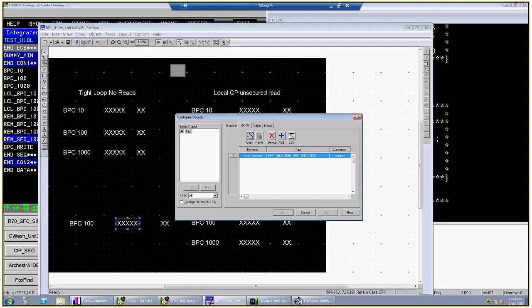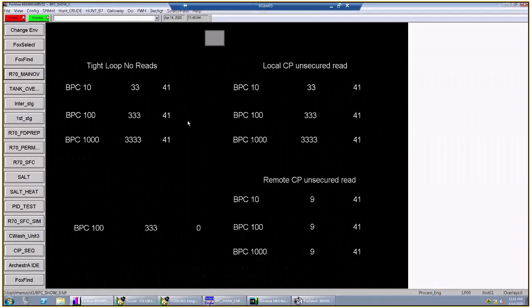Well, that looks okay. Let's take another look. Better. Okay, so now we're doing the exact same thing, but without doing that peer-to-peer connection, same number of block processing steps. And now you can see that it's matching what we have up here without having to do that peer-to-peer unsecured connection across them.